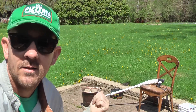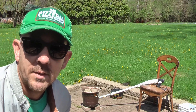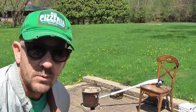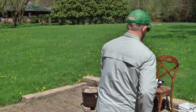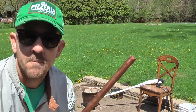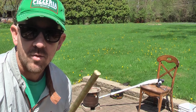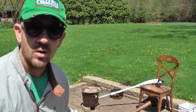Maker CK here. Today I have the forge I built set up. Last time I was melting some aluminum cans and aluminum bats, but I was curious to see if I could also melt brass and copper. You got to get a lot hotter for brass and copper, so I'm just curious if this little homemade flower pot forge can do it. I went and got some copper scrap from the scrap yard and a brass bar. We're gonna start with brass since it's a step up from aluminum, and if we can do that, the next thing I'll try is copper.